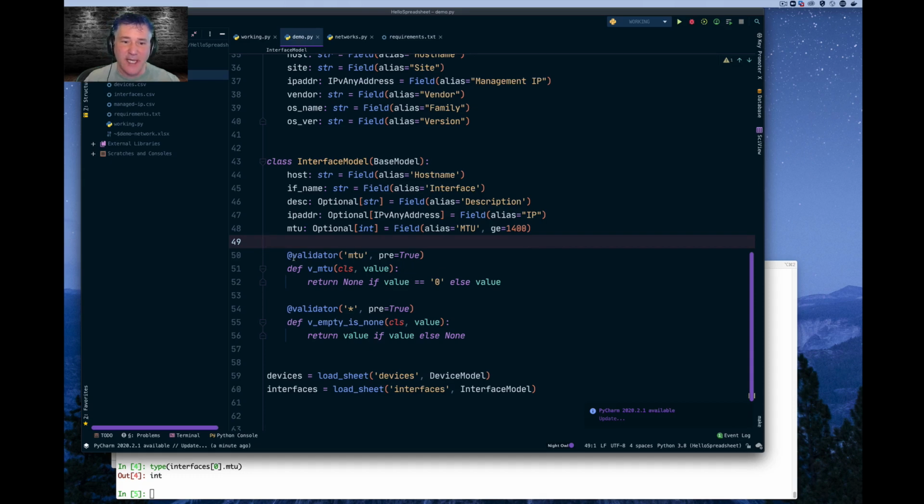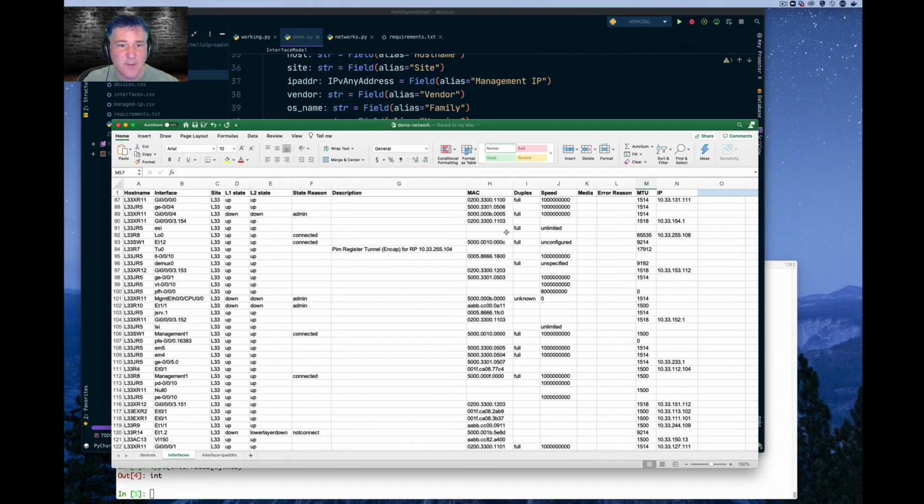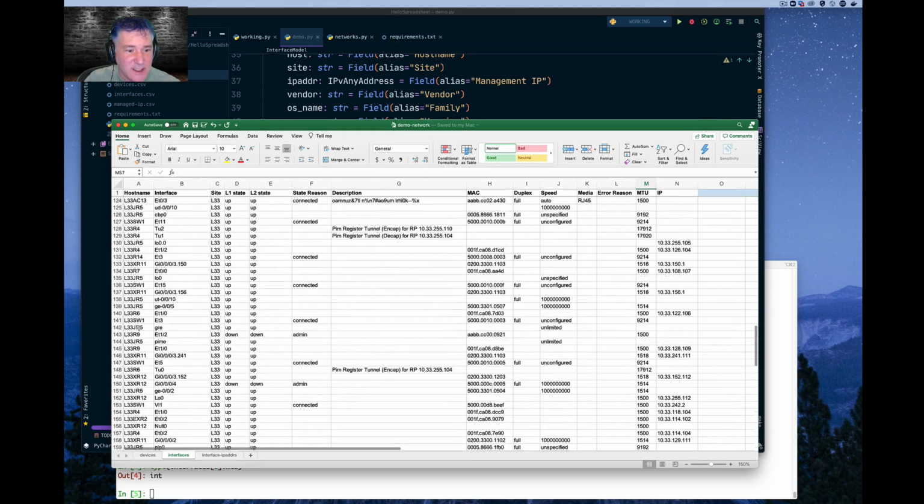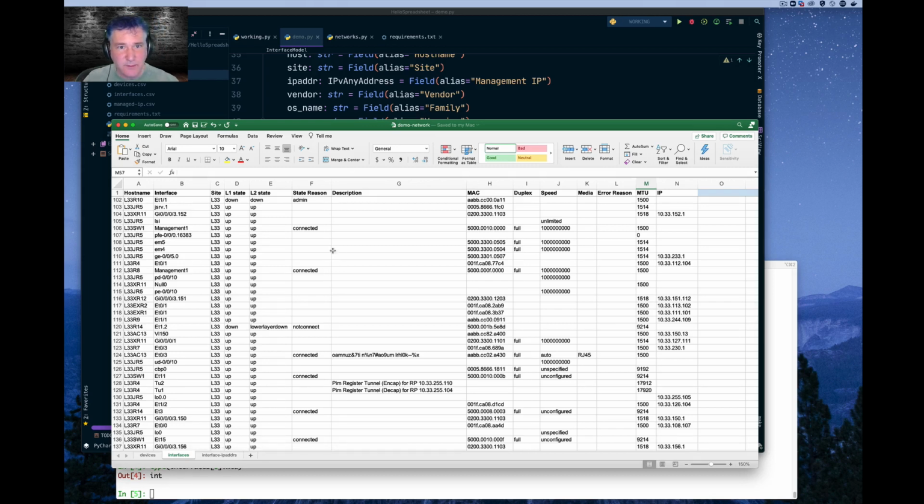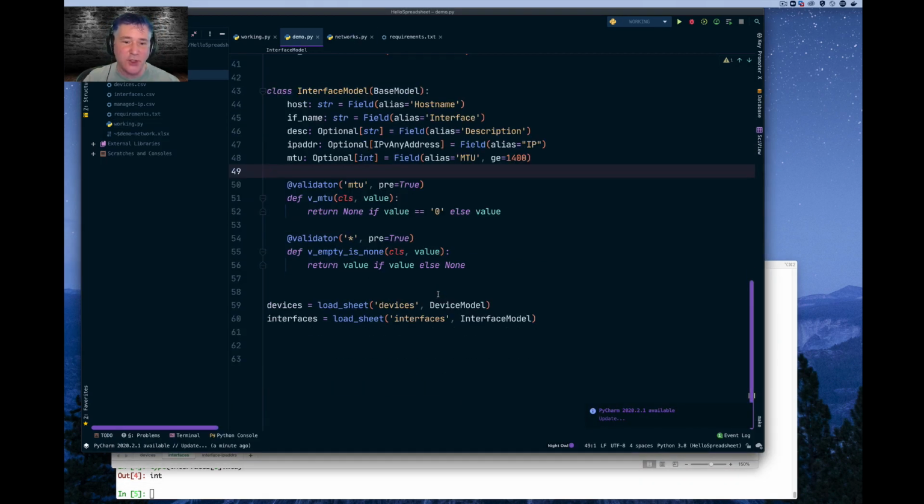It's not a string, so it's been converted for us. And it's important that the order in which you place these validators is the order in which I think it's going to get executed. So because we're doing this MTU first, this is going to happen before this validator is run. Okay, so what if we wanted to check the host? Because remember, I made an entry here where I messed up one of the host values, and I can't remember which one it is, but now I have a bad host value. So what you could do is say, I want to validate the host, and I want to compare it against any value that's in my devices.